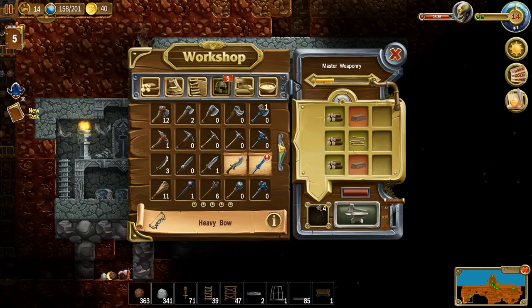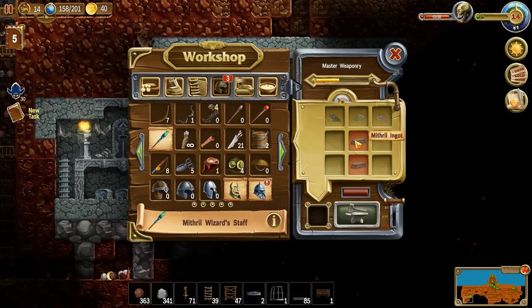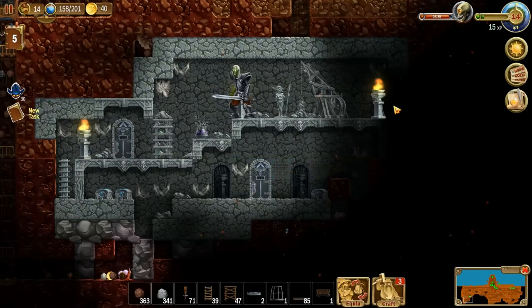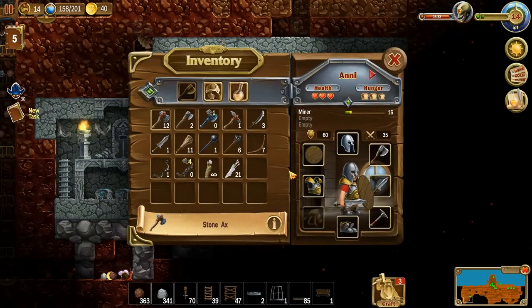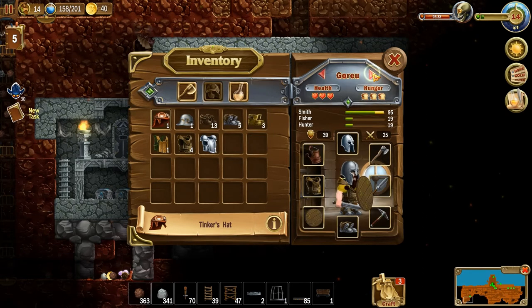Anyway, I want back into here so I can get into... It's not there. The wizard's wand-ish thingy. Need more ingots. Okay. And those are queued up. All right, we'll wait for that to be done. Meanwhile, equip... Did we have any others already made? We have 1 silver made.